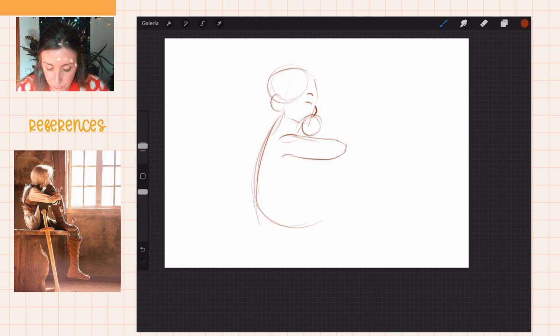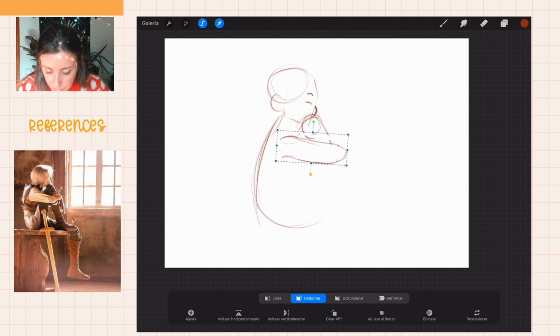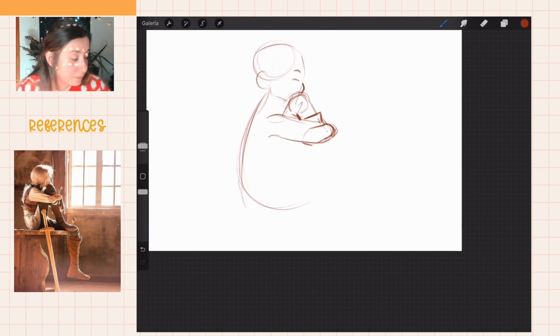Okay, and the leg comes over here, but it's coming a little bit down, you know. I mean, it's coming a little bit down because we can see part of the boot here. And also the boot's going over here. And we have here like the hand coming over here from the other arm. Let's see the boot and let's see this.